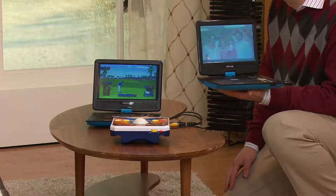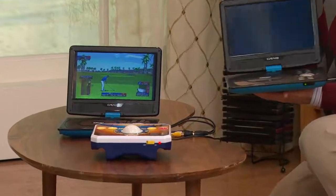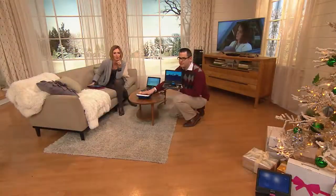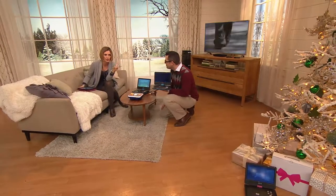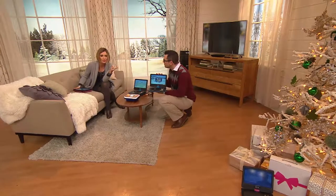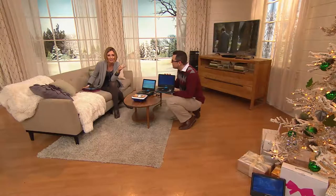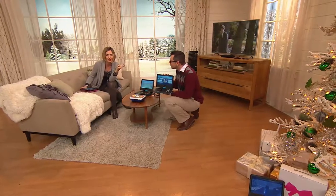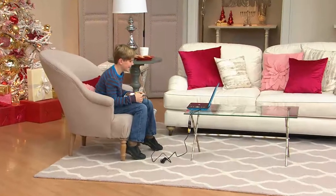It reads your media. You can take all those movies that you have, put them on the thumb drive, and watch them through this. I remember here at QVC when we used to present digital picture frames and those were $200 — this is a digital picture frame at the same time. It's $79.95 — it's $46 less than retail. This is all in one, not just a DVD player, and you get a great price.